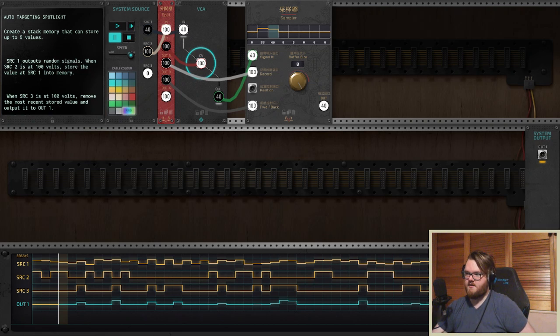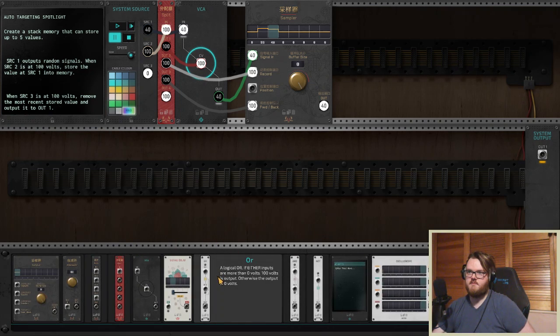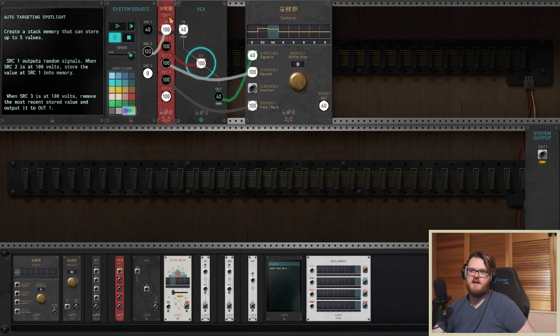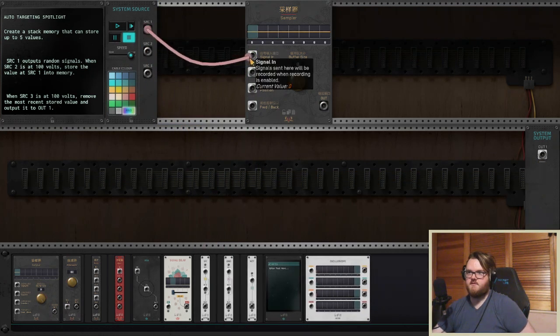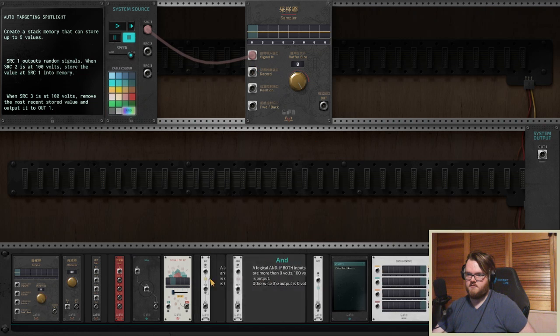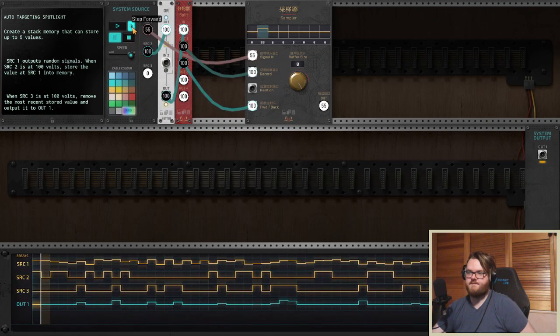When source 3. I mean, why am I doing a VCA? I could just do. Source 1, if that's at 100, then do that and do that. Okay.